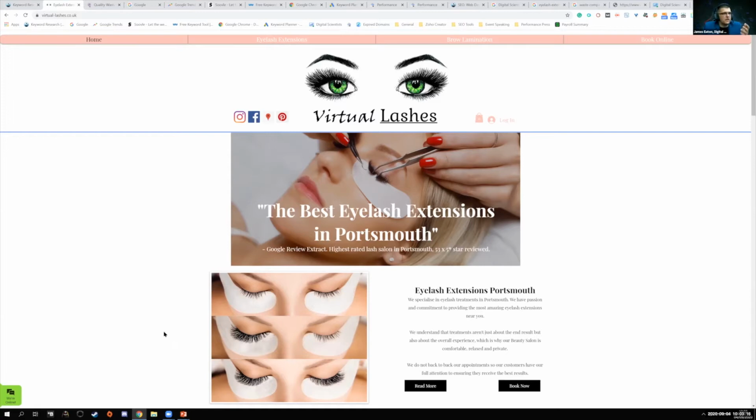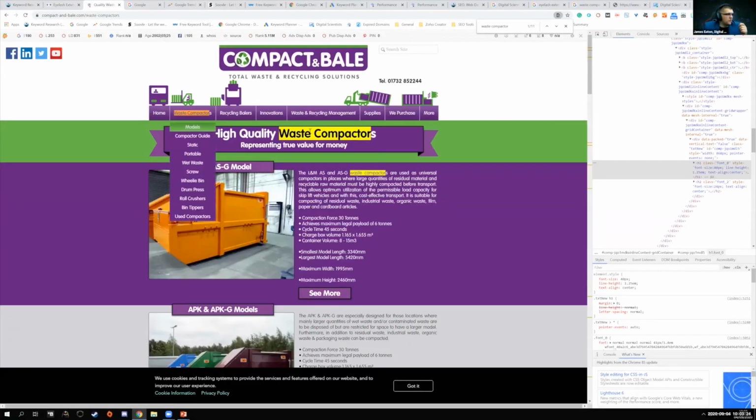So some are generally easier to rank for, and they tend to be longer tail keywords. So if you're using Compactable as an example, if you were to go with compactors as a short tail keyword, one to two keywords we'd say short tail, that'd be a lot more difficult to rank for than waste compactors in Kent, because everyone wants the 2,000 search volume waste compactors traffic that's coming. They want those top spots. So waste compactors in Kent, picking a geographical location as an example, would probably have 200, 300, 400, 500 search queries raised a month.